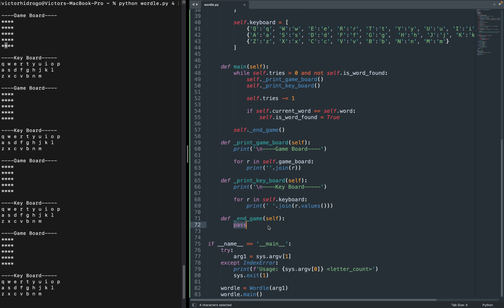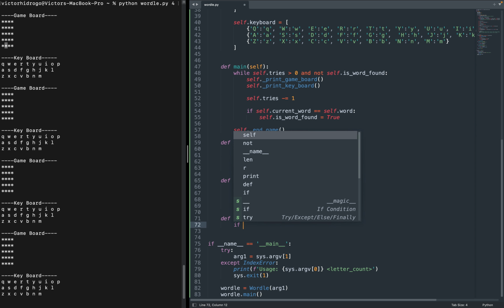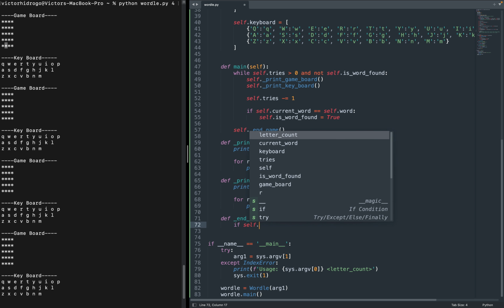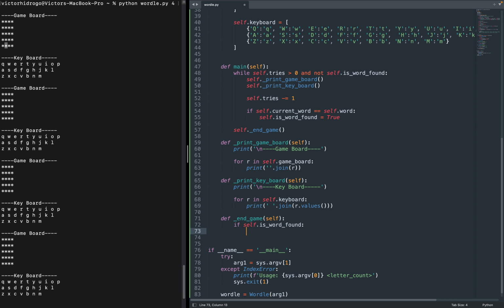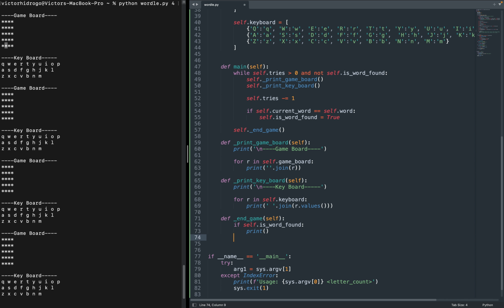If the word is found, we can check that with our isWordFound flag. So we can say if isWordFound, and then print something. Otherwise, this means that the word wasn't found, but the tries reached 0. So we can print something else here.